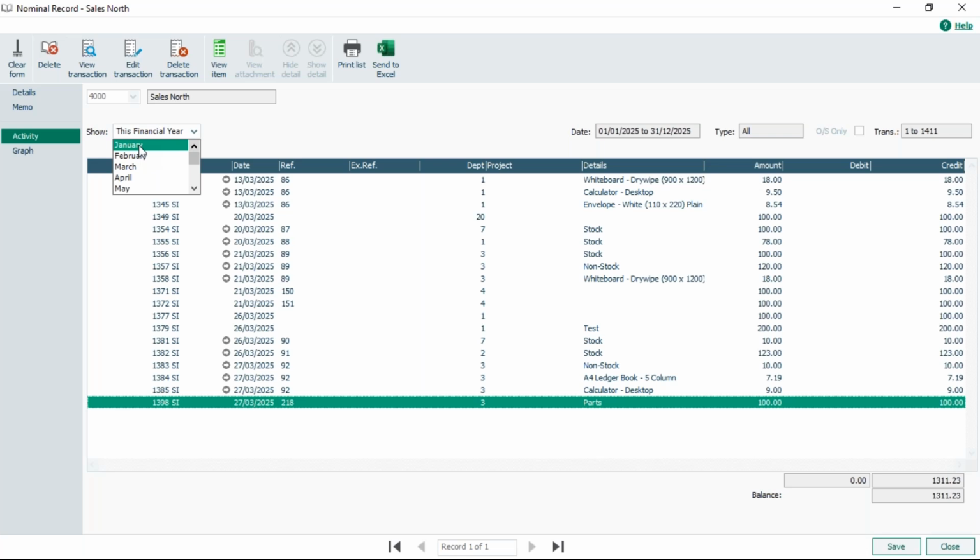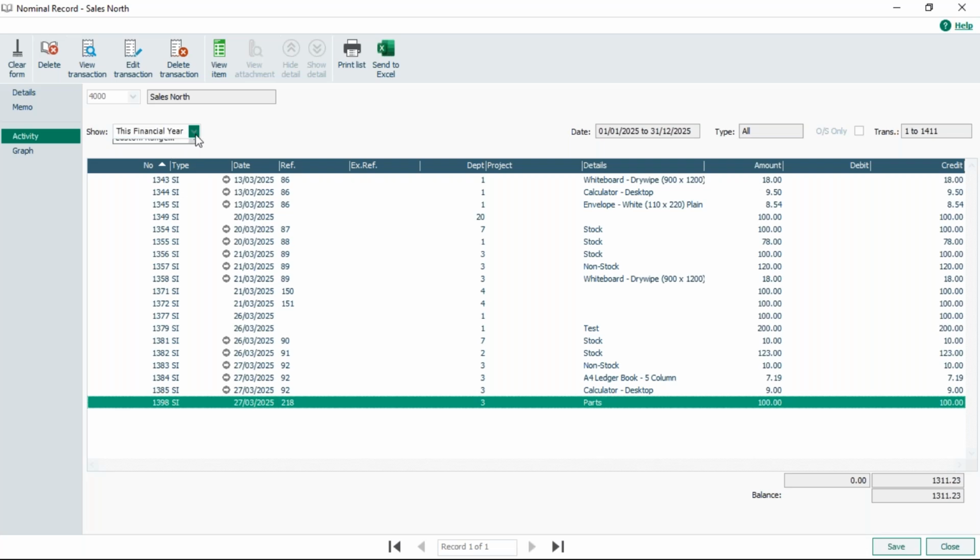So you tend to find when you're looking at the screen that you'll probably only want transactions for a certain period. So if I go back to it, it was already set to this financial year, and it would filter it for me.